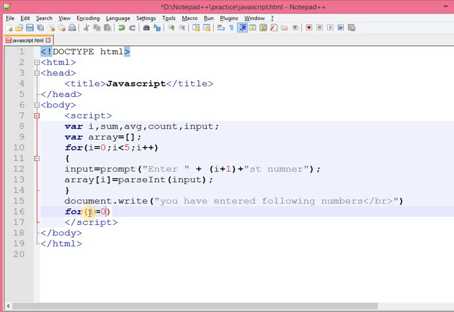i is equals to 0, i is less than 5, i plus plus.